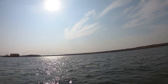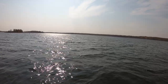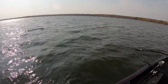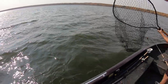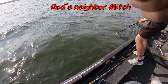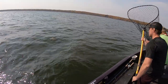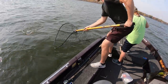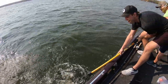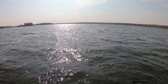There's a fish. Yes. I seen it biting on it. I did that one right, Rod. I did that one right. I didn't screw up the hook set that time. There he comes. Oh, it's a dink. It's a little guy. There he is. There he is. Yes!